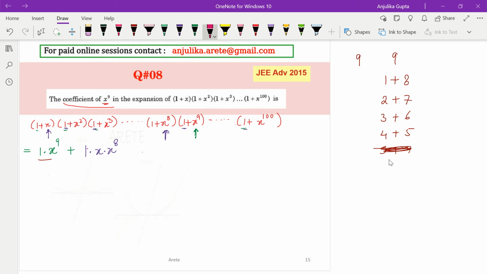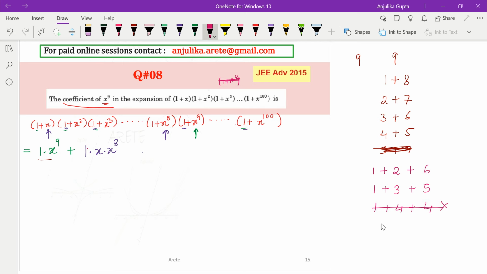That's 1. Split it into 3. 1, easiest one. 1 plus 2, it's 3. 3 plus 6 is 9. So this is one split you could have done. 1 plus 3, that's 4. 4 plus 5 is 9, that's another split. Or you could have done 1 plus 4, that's already a 5, and then 5 plus 4 is a 9. This is not allowed, because there is only one bracket which has 1 plus x power 4. There are no two brackets, so you can't have two fours, so this is not allowed.